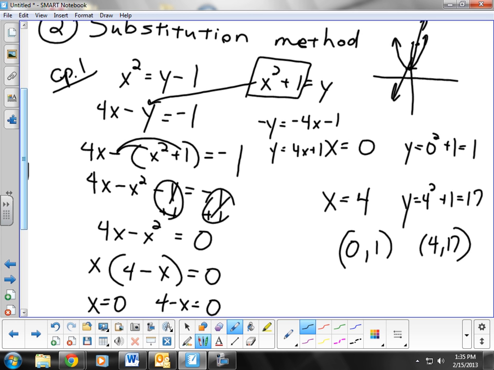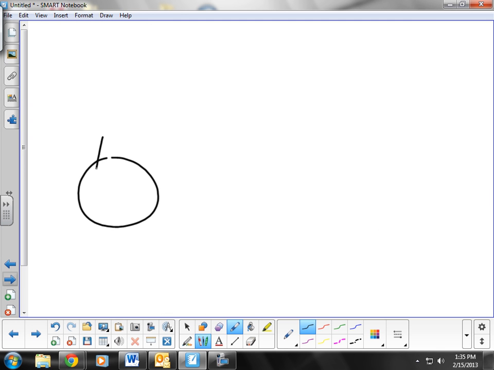Y'all understand? So with these different types of equations, we're going to have more than one solution a lot of times. Not every time. But if I take two circles and I intersect them, how many points could I possibly be touching in? Maybe not two circles. Maybe an ellipse and a circle. If I had a circle and it intersected with an ellipse, I could actually touch it in 4 different places, or a circle and a parabola.